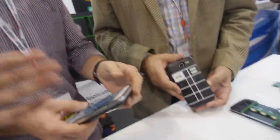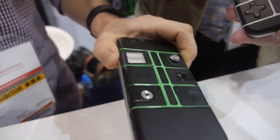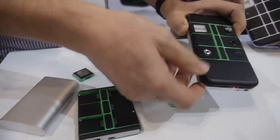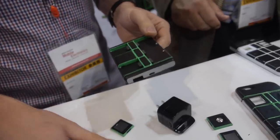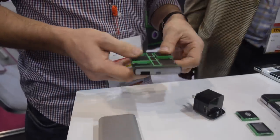So what are we looking at here? What is going on here? Okay, here we have Nexpaq for the iPhone 6. So we have the iPhone 6 inside. We're creating three devices. We have a standalone device, which will work with any phone, the iPhone 6 phone and the Samsung Galaxy phone. So the standalone device works with any phone. Basically, this is your standard power brick at the moment. So we're making a power brick with up to 6 modules on the inside.